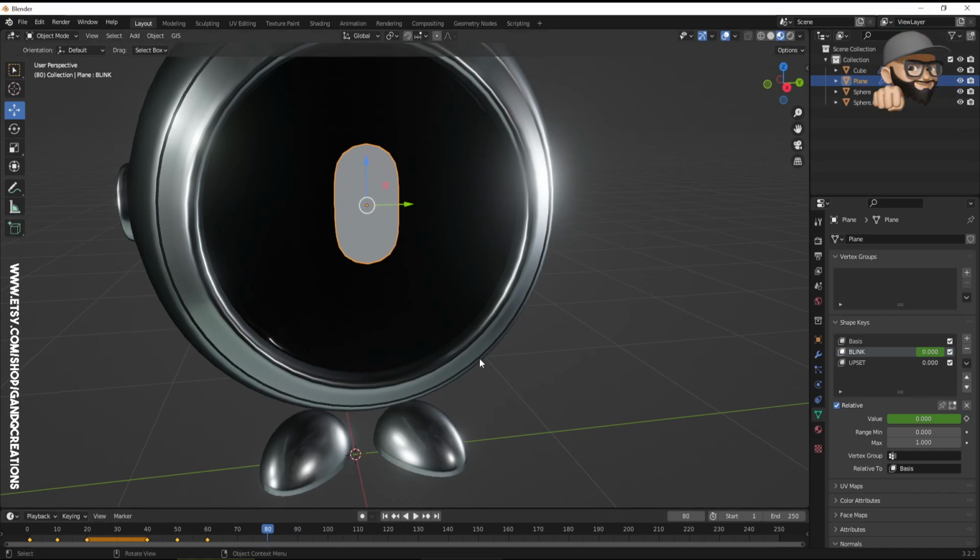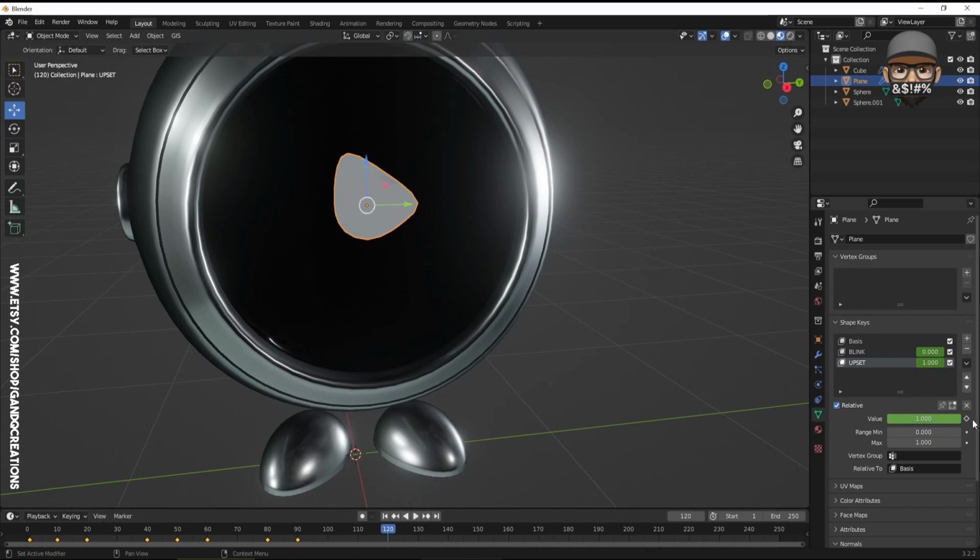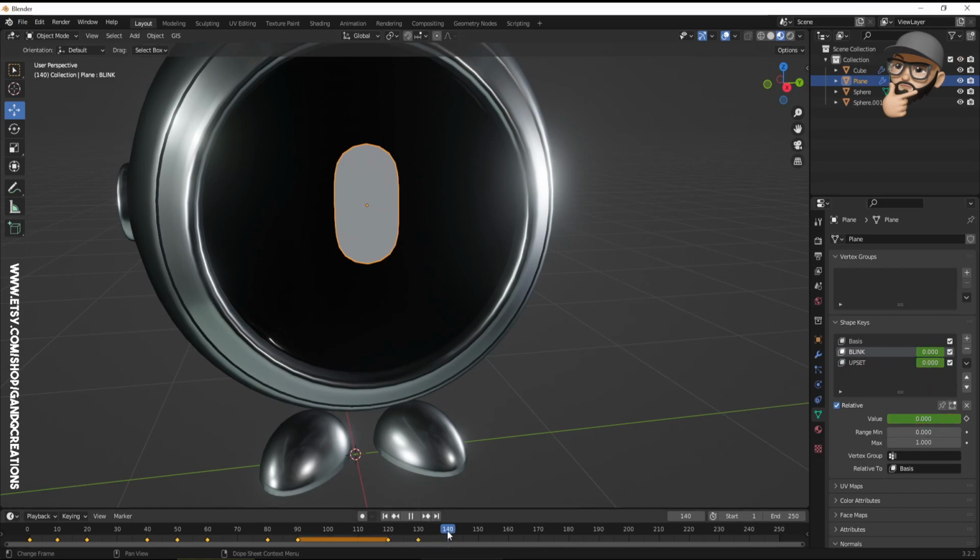here we annoy the robot, or it gets upset at us. So we're gonna set a key on this value, upset, and at 90 it goes, and then it goes angry. Then we set a key, and it's holding its anger on us. It's really upset. For a few frames, and then it's like, oh, okay, I'll go back to normal. Then I can go back here, add a keyframe for the blink, blinks, key.